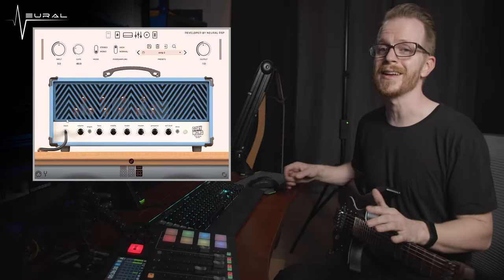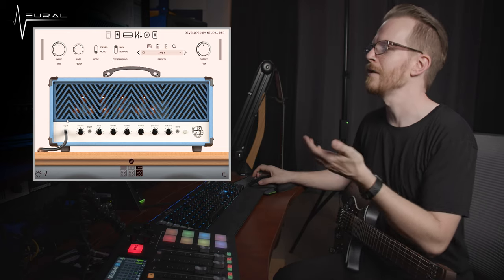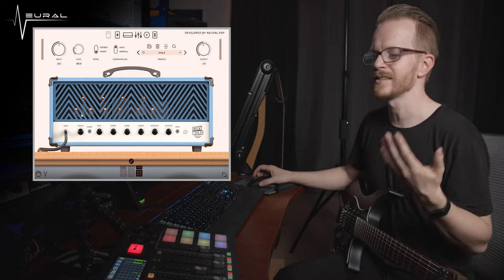So then we get to the third amp, which is probably my personal favorite. It's called the Amp Snob. Now this one's based off of a couple of different amp models, including the Dumble. But at the end of the day, this is one of Cory's creations and it is amazing.